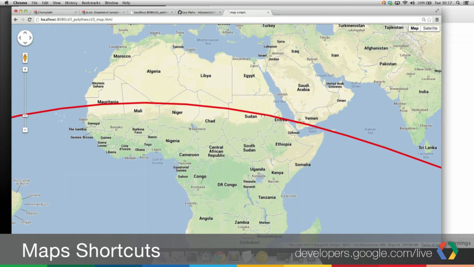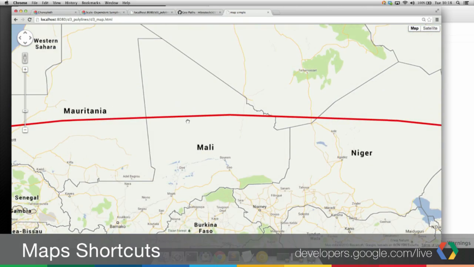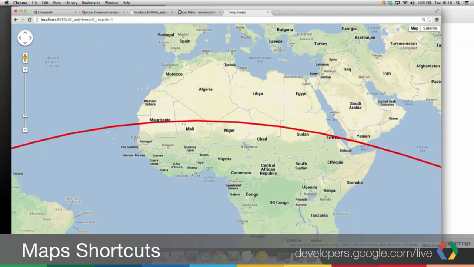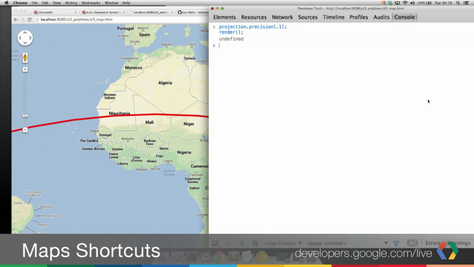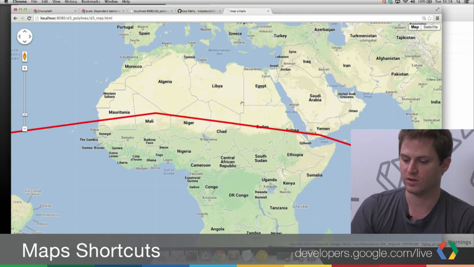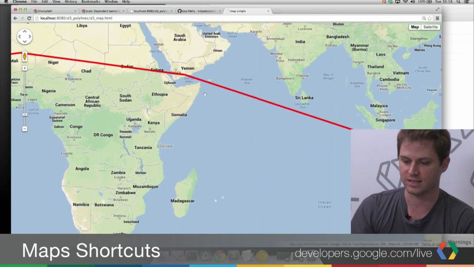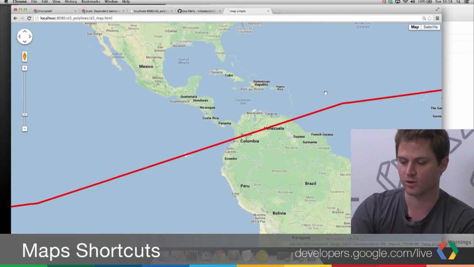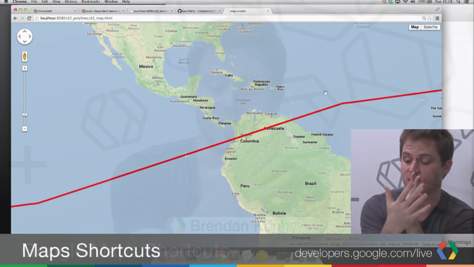Here we've moved to a much smoother polyline, and on zoom, for instance, we could change the precision of the polyline if we wanted to. It goes the other way too: we can set it so it's just this very angular thing. As you can see, it's the full pipeline, and it's really easy to bind. That's something to keep in mind in the future when you're thinking, I want D3, but I also want to put it on a map. There's no reason why these can't live together.